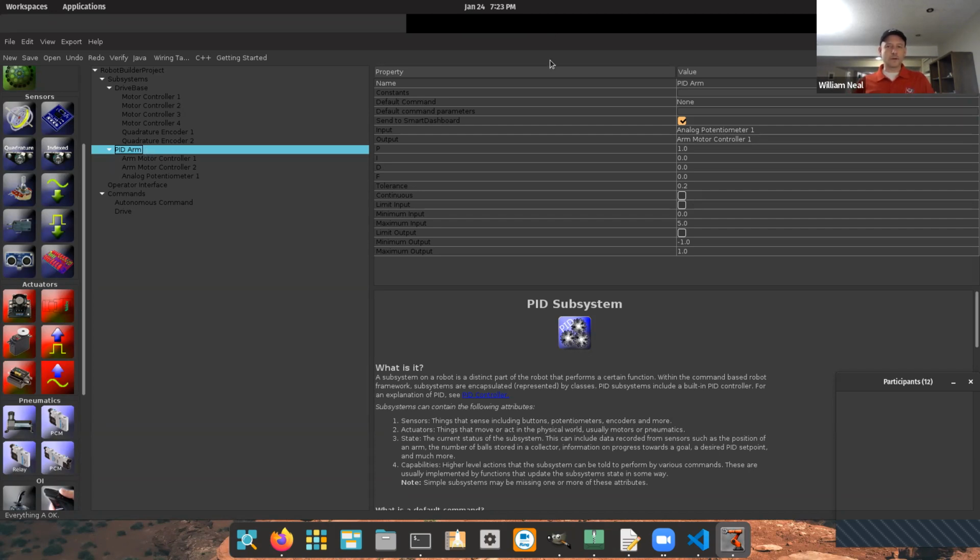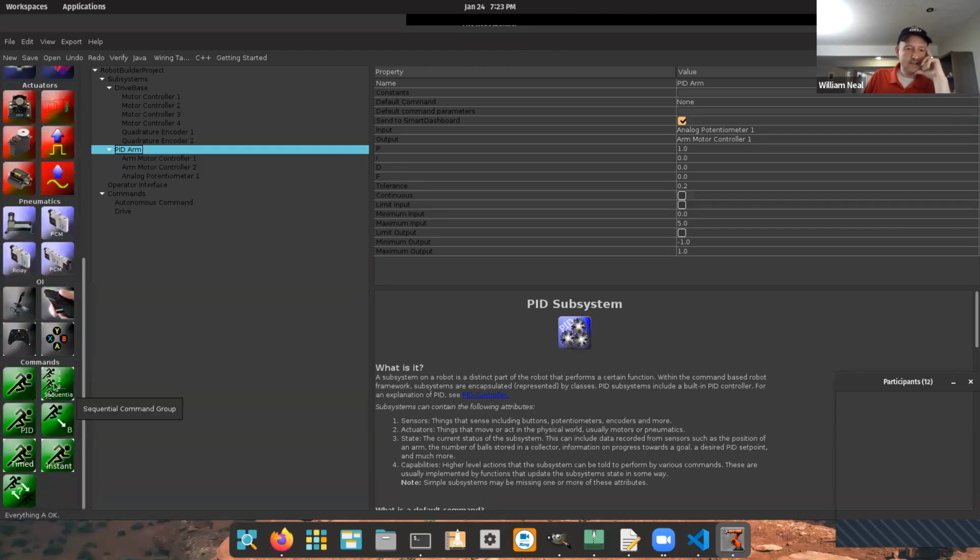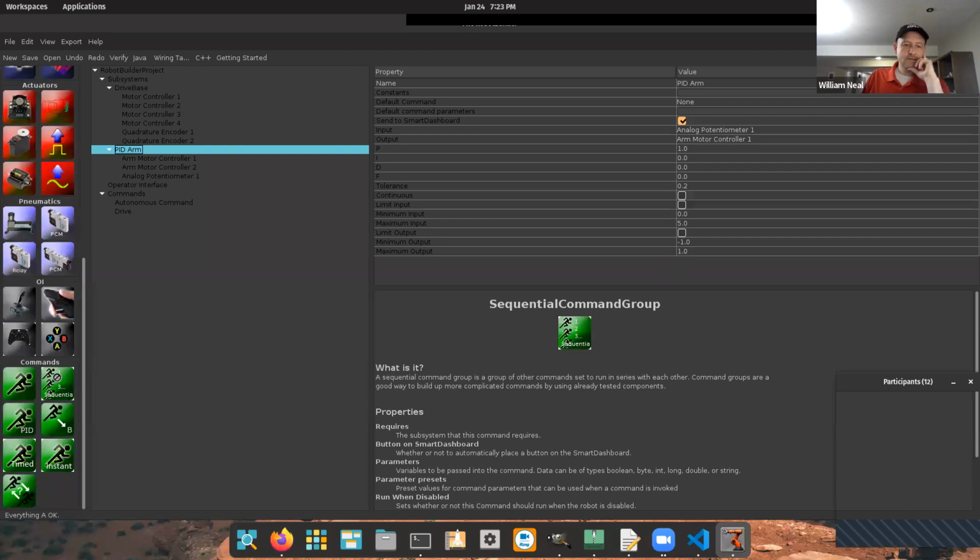And then with one button, we could have the arm close, and then the elevator would take the arm up, and we would move the power cube in place in preparation for placing it on the scale. So I'm going to imagine a command, which is a sequence of other commands, something we use in a state machine, and I'm going to put it on this PID arm.